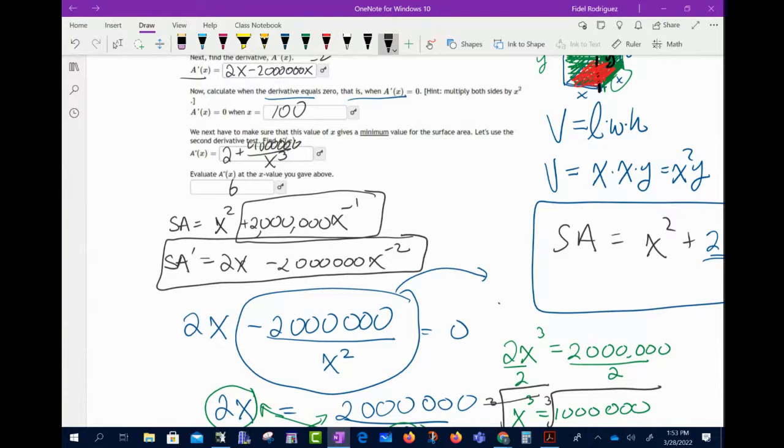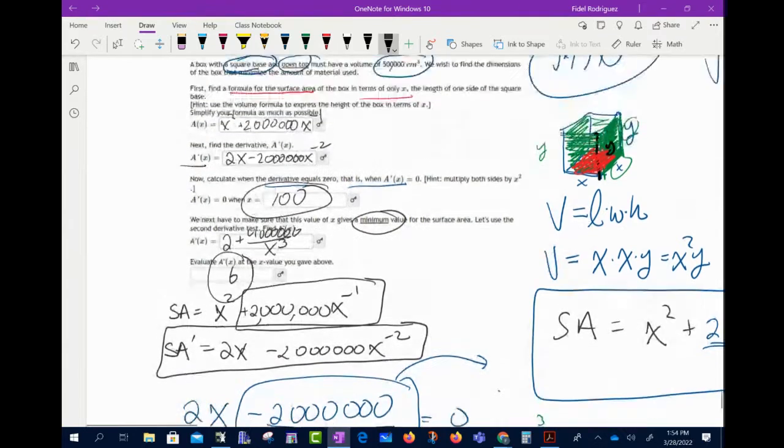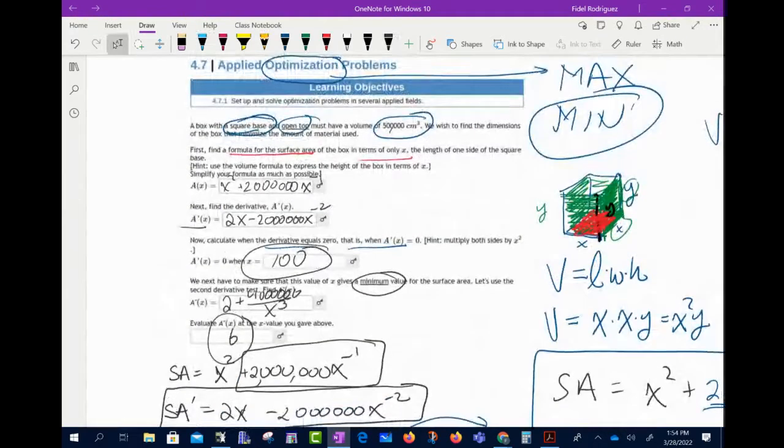Okay. Remember, y'all, when we evaluate the second derivative at the critical value that we came up with here, if that number is positive, then it's giving me a what? It's giving me a minimum, right? If the second derivative at that value happens to be positive, then we're coming up with the minimum. Okay, so y'all remember what it is we're trying to find.